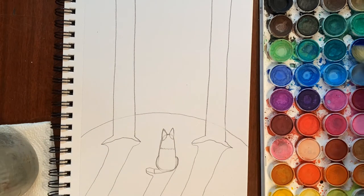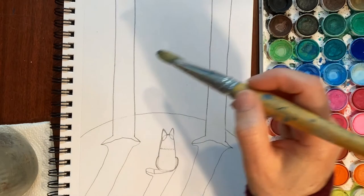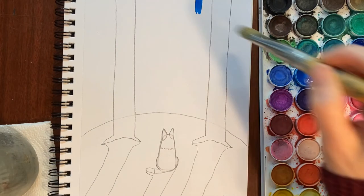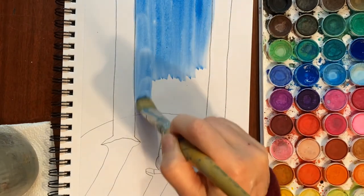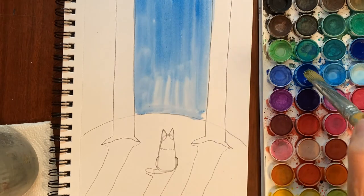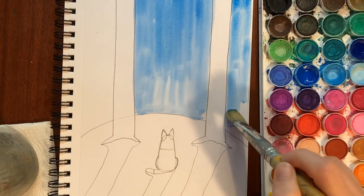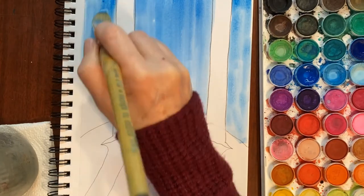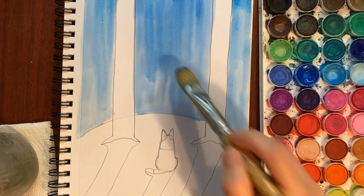The first thing we're going to do is color in the background. We want it to be kind of a light blue — I think that blue is too dark, I'm going to get a lighter blue. I want the sky and forest to be an icy blue color. We don't want to paint the snow — the hill is covered in snow so we want to leave that white. It's darker in some places and lighter in others, just depending on how many trees there are.